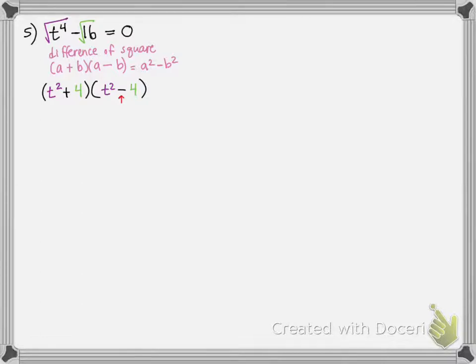So when I factor, and by the way, let's add in the equals 0, I still have a t squared plus 4. He's not going anywhere. But now I'm going to create 2 new binomials. What are they going to be? Well, the square root of t squared is t. Remember, we're always cutting the exponent in half. And the square root of 4 is 2. I'm going to get one sum and one difference. Okay? Now, we're technically going to set each of these factors equal to 0.